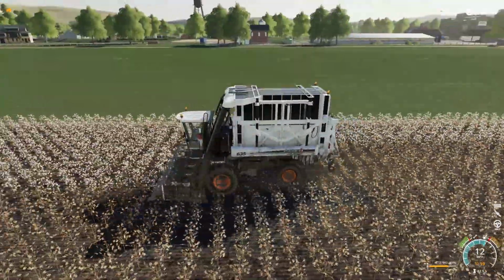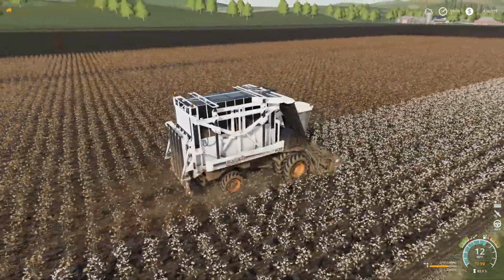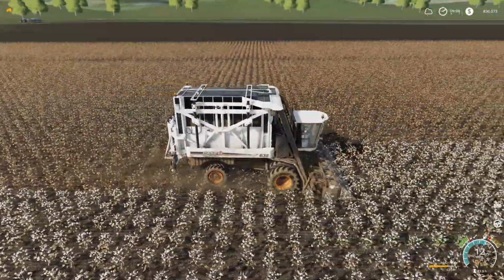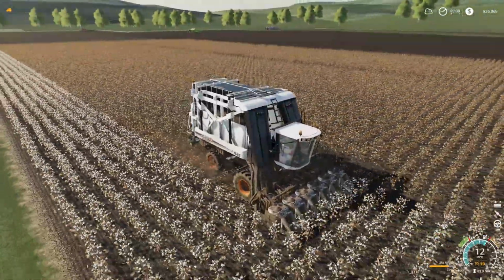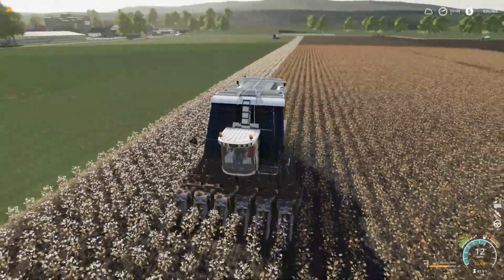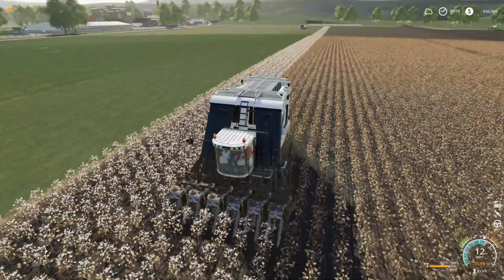Yeah, there's our grass field. I'm going to have to fertilize that as well. The autonomous tractor will get that done in no time. But I'm going to get a little bit more work done around here. Hopefully it won't take too long, and then maybe speed up the day. And I've got to make sure the factories are still up and running yet. But I'll see you in just a little bit.